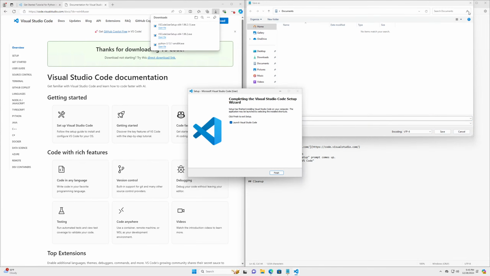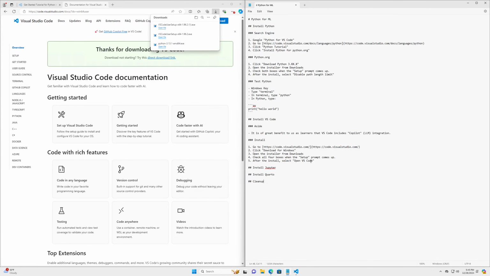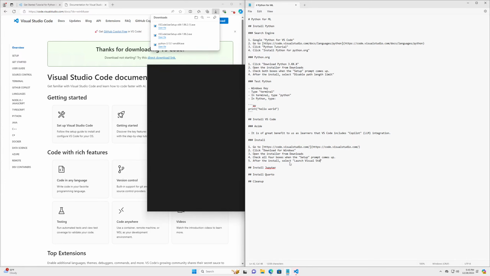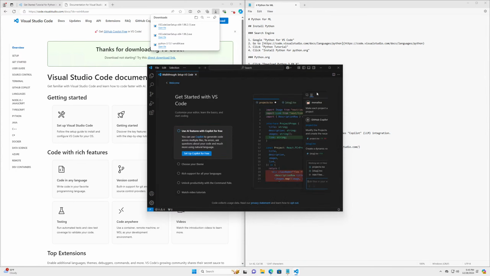Okay. Launch Visual Studio Code. Okay. Launch Visual Studio. Oh, it's thinking in the background. My keyboard's getting slow. All right.